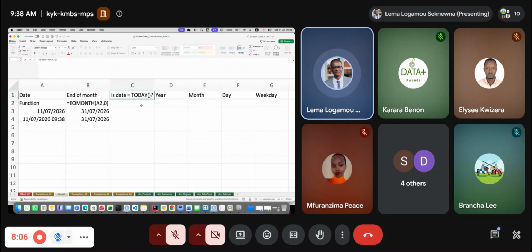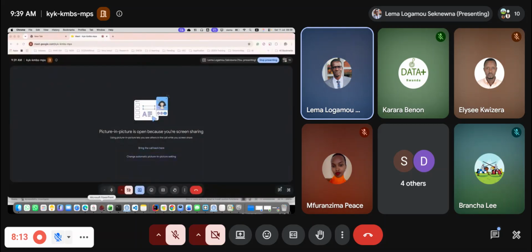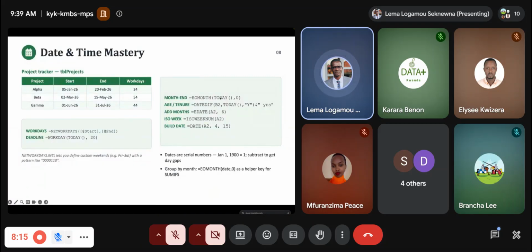So the second one is also testing using the function DATEDIF. So the function DATEDIF is just like the IF function, you know. If today, if the date is equal to today, then yes. Okay. No, I'm confusing things. This is helping us to calculate ages.